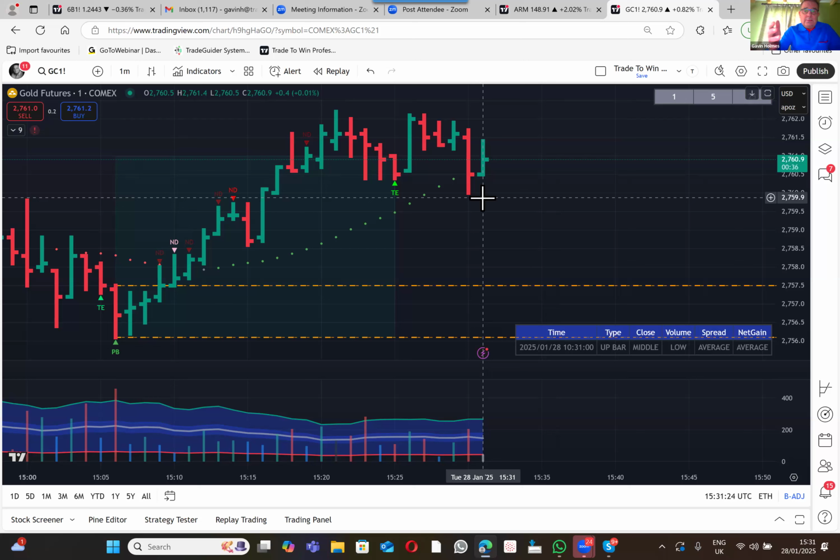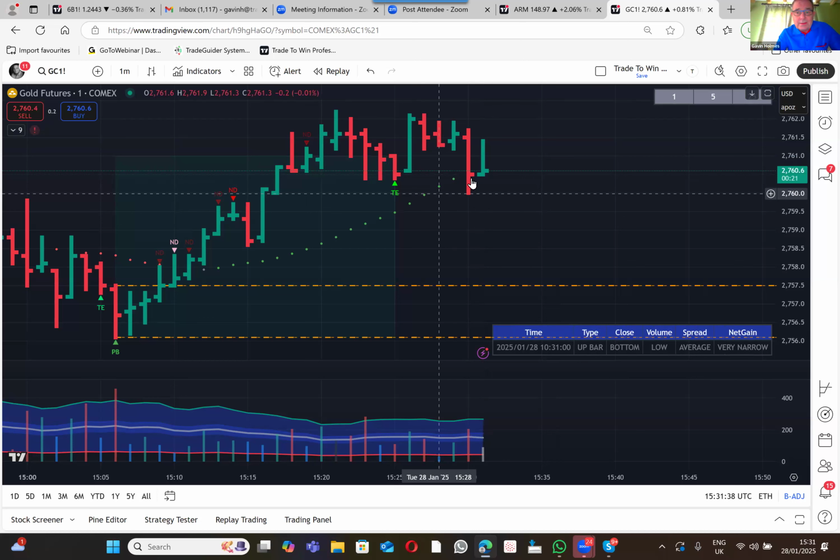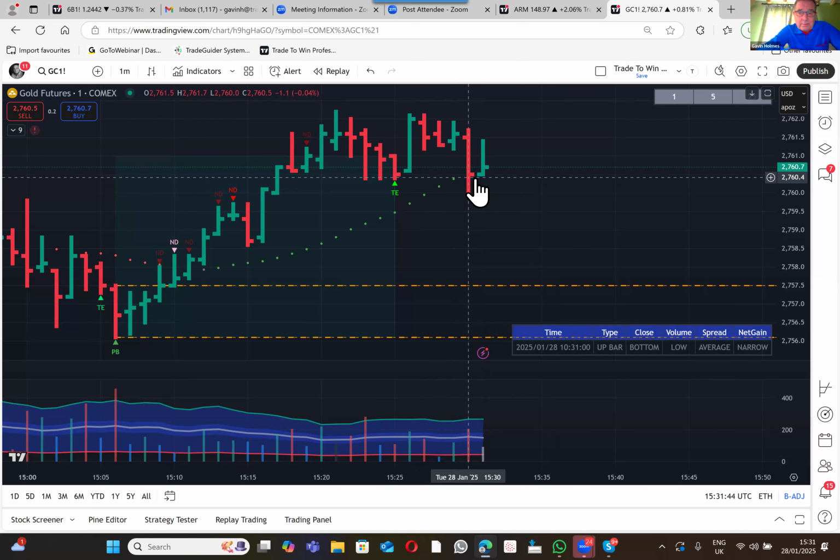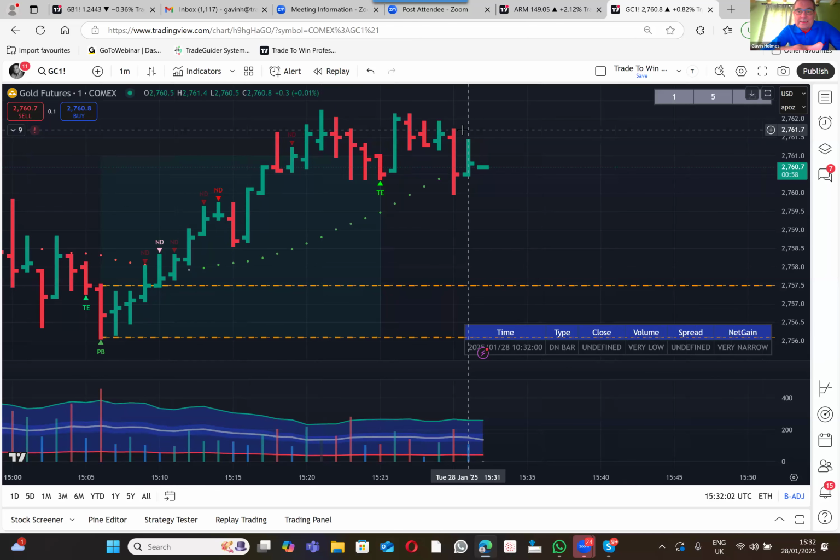They go, well, I'm looking at it on a 1 minute time frame. I need it to move up. I need it to move down. No, you don't. Watch. What you'll see is the market telling you what it's doing. And it's the market, it's not you. It's a very interesting situation because if the next bar closes higher than that bar, it's gone. It's going straight up. But I can't tell, nor can you, because we're dealing in time. Now, the bar is closed. It's a 1 minute chart.